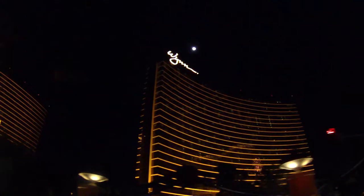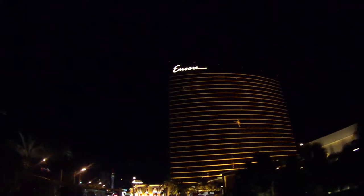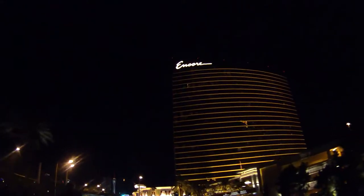Across the street is the Fashion Show Mall. They have live fashion shows there Friday, Saturday, and Sunday. It's 250 shops in size and that is the second largest mall in the United States. The Wynn and Encore are five-star resorts, the most expensive on the strip. We're going to show you where Wynn got his start — we're going to the Golden Nugget, which is where he began here in Las Vegas.